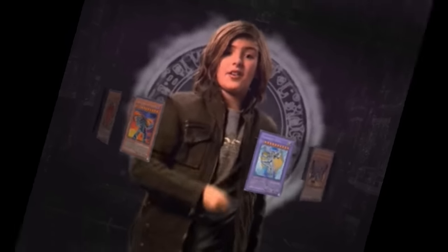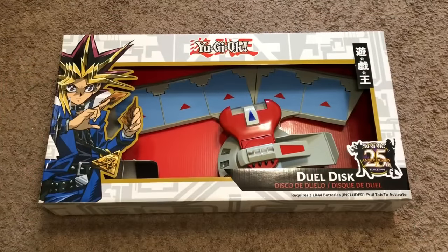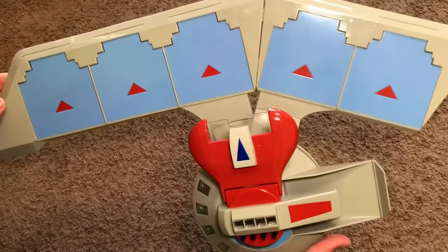Growing up, my friends were more into Yu-Gi-Oh and I kind of didn't catch on until later. But they had one of the Duel Disc toys that they gave to me for some reason, and I thought it was so cool. But then I gave it back to them and I kind of regret it now because I'm a weird nerd collector and they're just normal people. Though at this point in time, I do have my own Duel Disc, because in 2021 there was a reproduction of the original toy which I snagged for myself as a Christmas present. It is a bit different in a few ways — for one, I think the plastic is thinner, which I'm not the biggest fan of in some areas. But it has all the basics you remember.